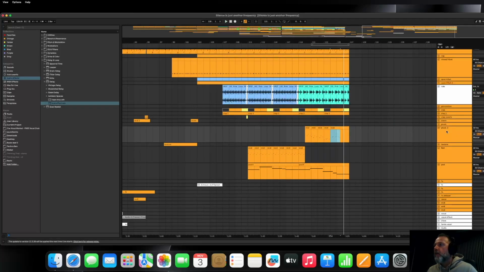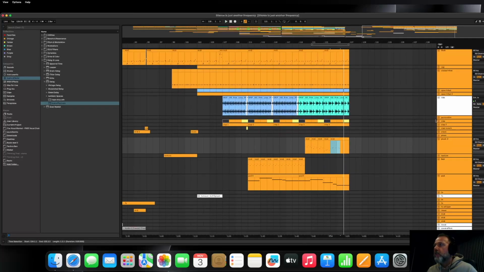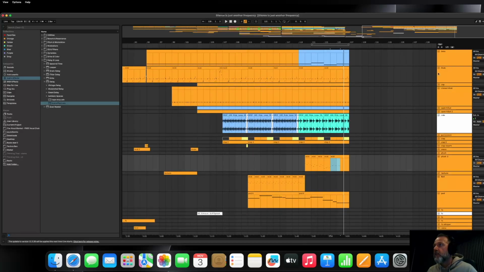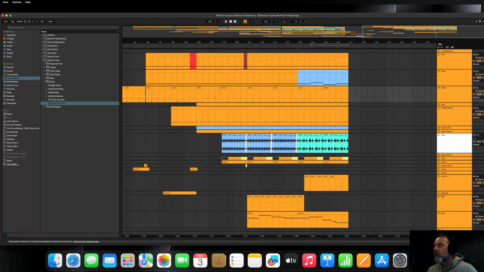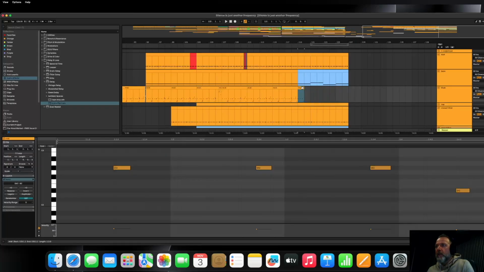Okay, so now because we changed the key or the chord progressions, the step will also need to change because it won't fit. So let's listen. Maybe if we solo it all together. Okay, we need to simplify it, so I think we just skip this.